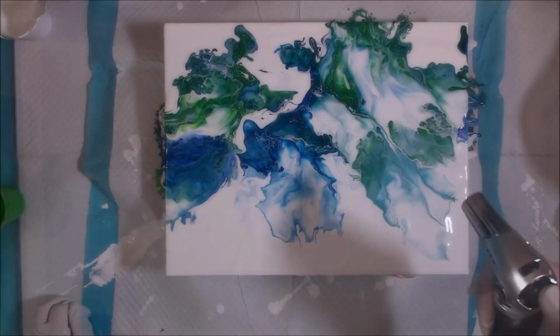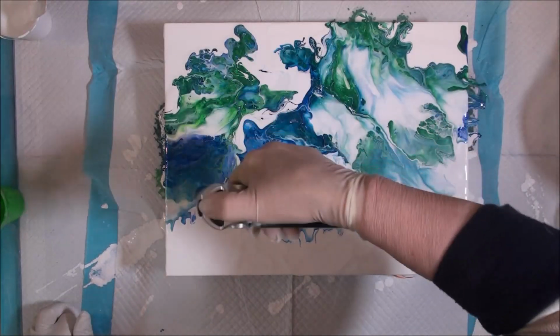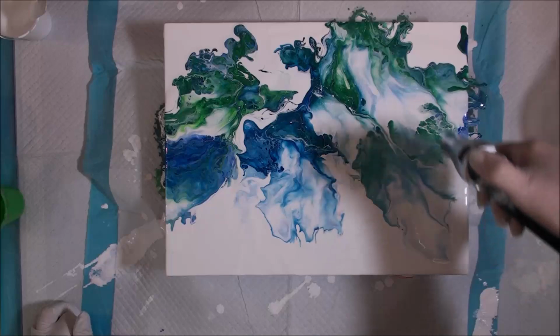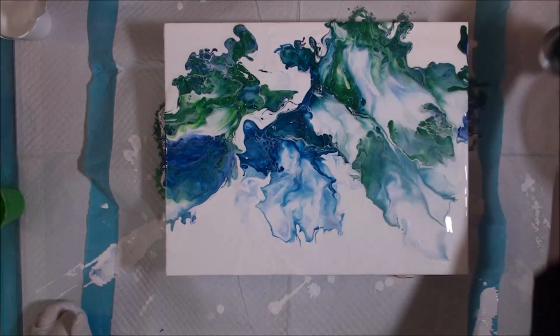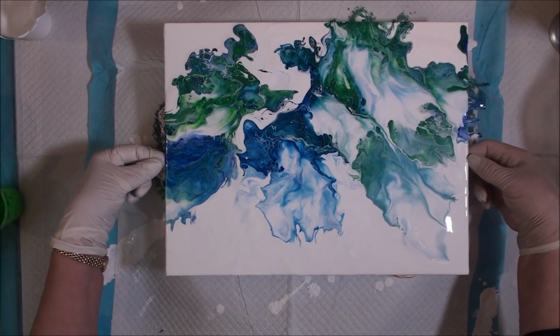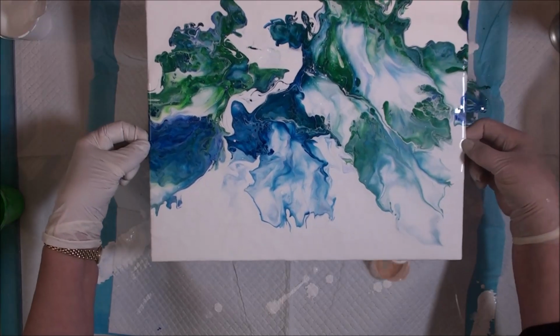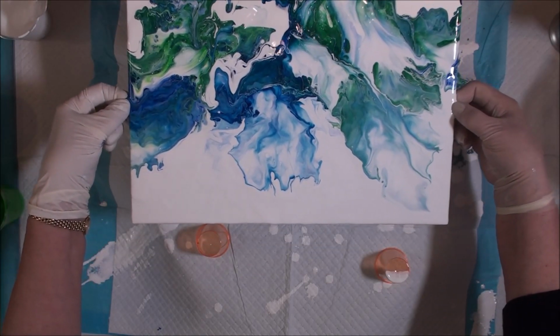Just give it another touch. Now we'll give it a little tilt, just to tilt it this way, just to bring the pattern a little more into the centre. So we'll do it very slowly.